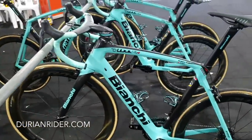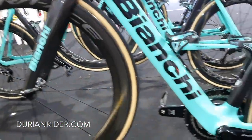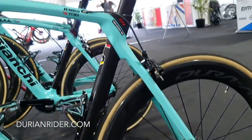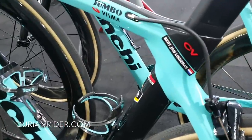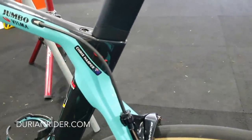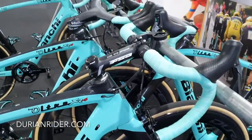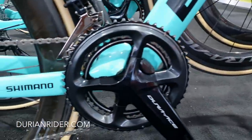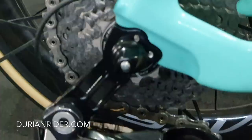This is the Bianchi — some people call it Bianchi, I call it Bianchi because I'm from South Australia. Going with the Bianchi green — some people call it aqua, some call it Celeste. Nice looking bikes. And that's Chris Harper — a local boy. I first knew about him when he was stealing my KOMs on a couple of climbs in Adelaide a few years back, and now he's done well for himself — he's got a world tour team. Good on Chris. He's an all-round rider, pretty quiet and chill, keeps his head down and works hard.